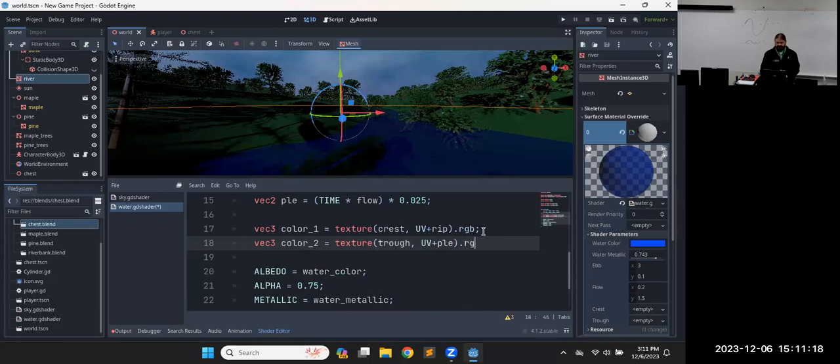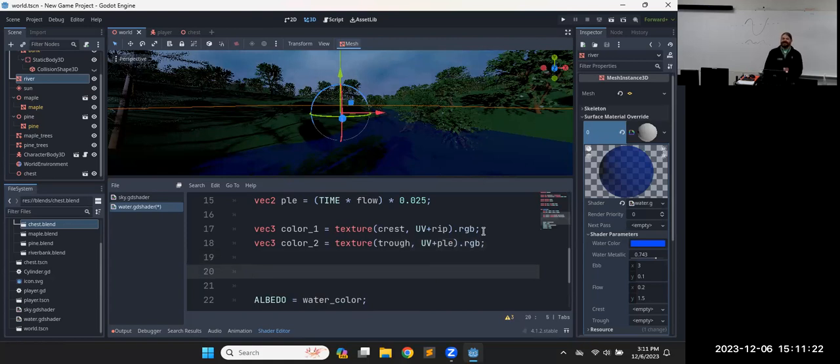And then we'll just pull the RGB value from that. Lots of different things in textures we can pull out, like we could pull height maps from, and then actually change the surface of our water. But that would take a lot more processing. So just a light effect would work. We just need the coloring effect.